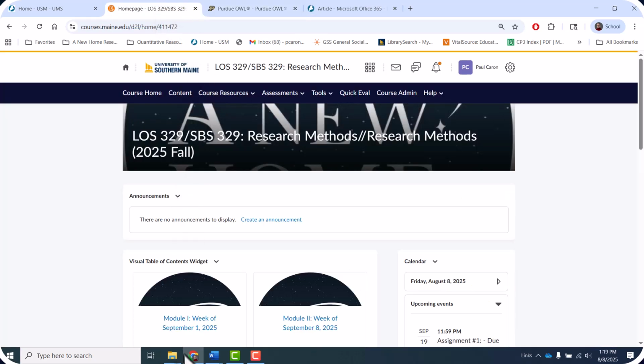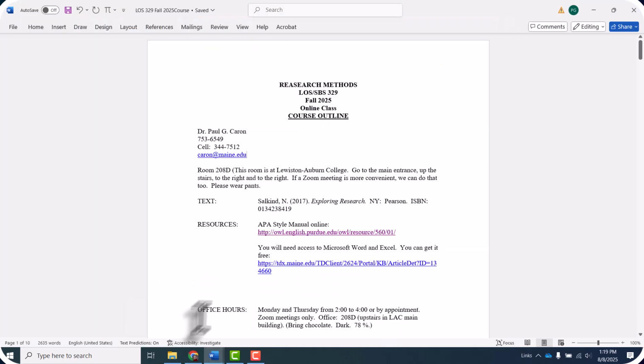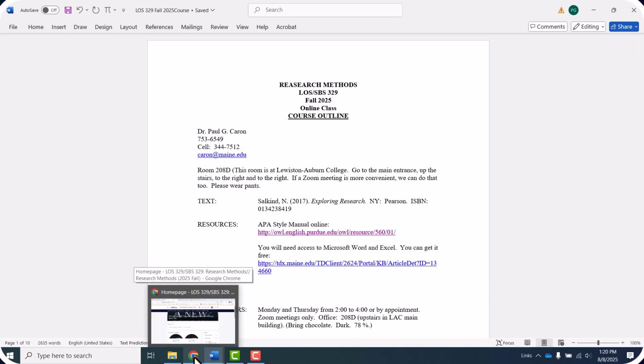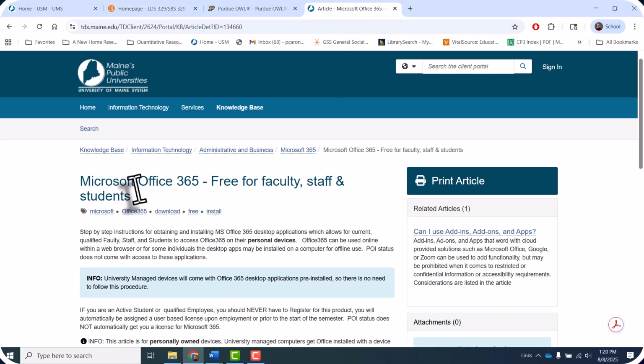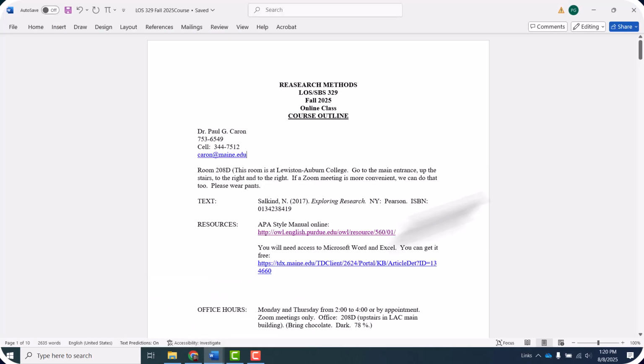The other site that's important for you to know is that you can have Microsoft Word and Excel here. We do a little bit of Excel, we can also use Google Sheets, to look at certain aspects of research, because we look at quantitative a little bit, not as much as you would in a stats class. So that site looks like this, and it's free. It's free for you, faculty, staff, and there you are, my students. It's free for you. So check it out if you don't already have it. So that is the information to begin.